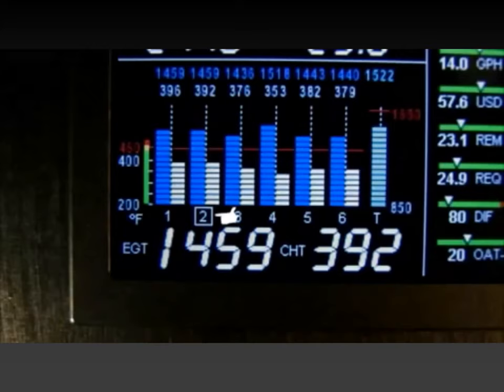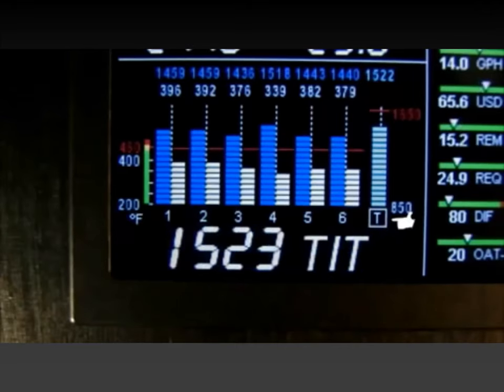When the cylinder number is outlined, the bottom numerical display will show the EGT on the left 4 digits and the CHT on the right 3 digits. When TIT is displayed, the letters TIT are shown below the numerical display.